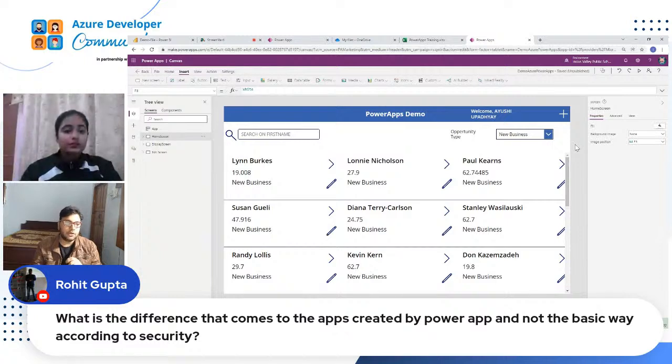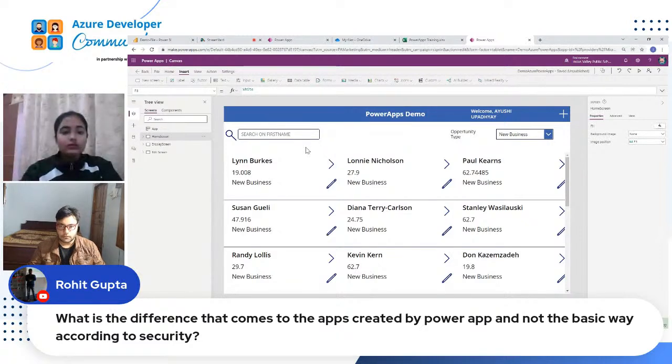And over there as well, you can signify with which users you want to share this app. But in the case of Android, if you want to host it over the entire Play Store, then you need to buy some sort of licenses. For that, I'm not pretty sure what sort of things you need. But when it comes to security for Power Apps, you can just host it within your organization, and you can specify to which particular user you want to share. So this comes under security.